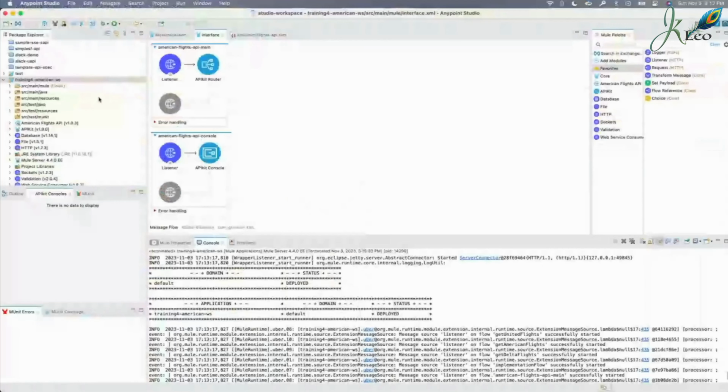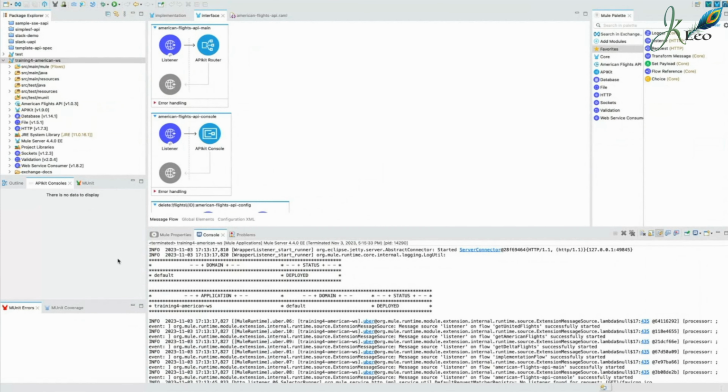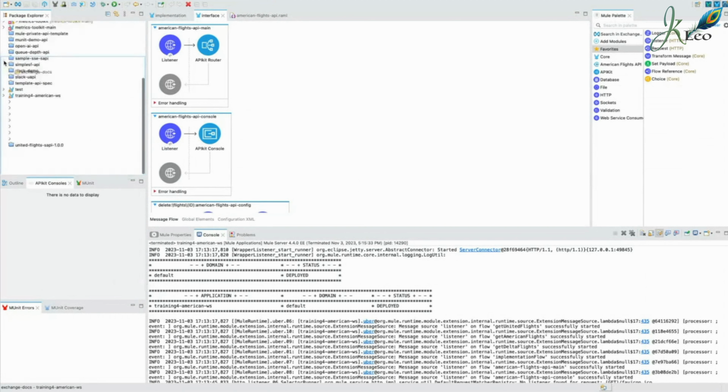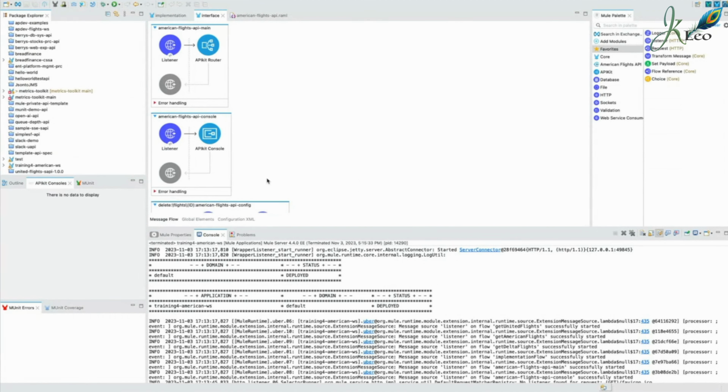Anypoint Studio will be something like this, which you will be seeing on my screen now. One moment, just a minute. So how do you feel about this studio? What things do you feel familiar? Yeah, the structure, the build, everything seems fine. I think the modeling which you are showing on the screen, the interface, I think that's different. Rest I see it's... Exactly. Yeah. So this is basically built on top of Eclipse. That's why you feel a lot of similarity.